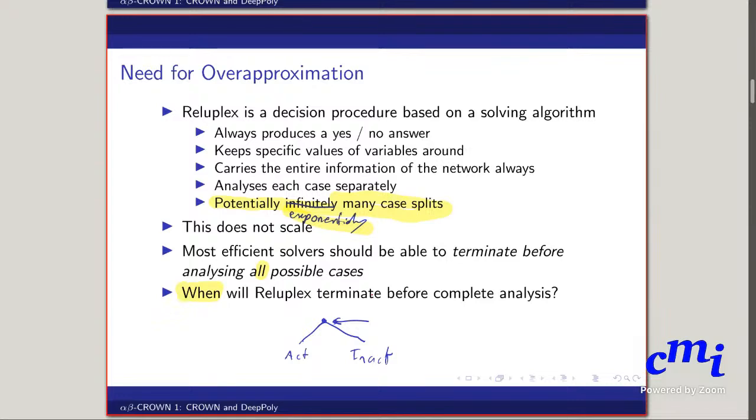The variable before and after the ReLU should be equal if it's in its active state, and should be zero after if it's in the inactive state. Yeah, so that's how the network actually behaves, right? But the Reluplex algorithm doesn't do that, right? So what the Reluplex algorithm will do is, let me maybe give the answer. So what does the Reluplex algorithm do?